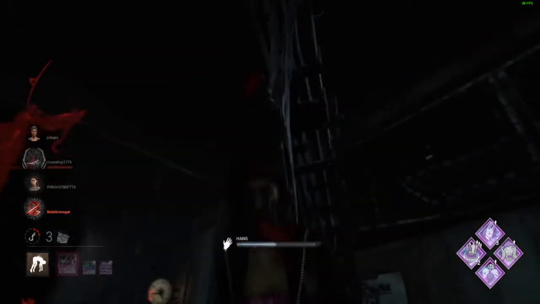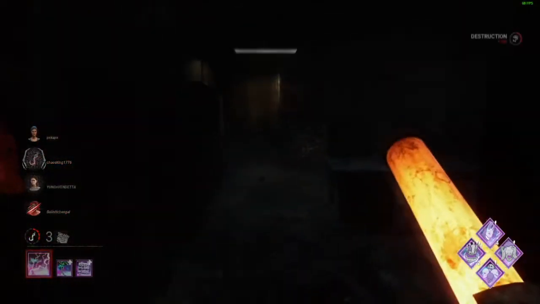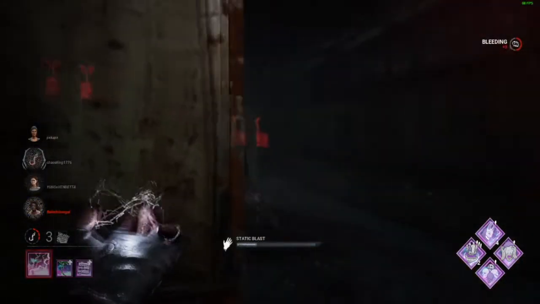So we throw her on the hook. She's dead. I've just noticed that I didn't break these walls. Yeah, I should have broken this at the beginning. I walked right by here and didn't break this. On maps like this, you want to break some of the walls, but not all of them.